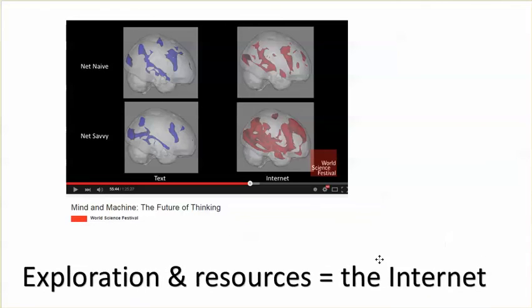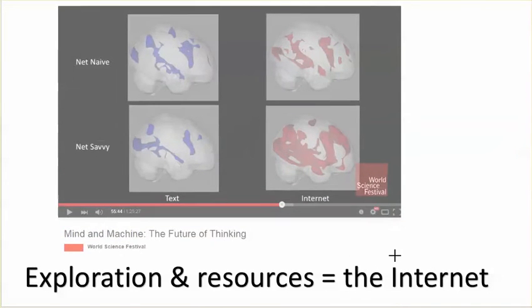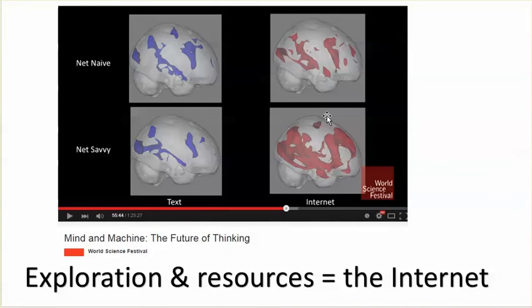So if the internet, which is exploration and resources, generates this kind of activity, that's what we want in our classroom, and that's what I will be showing you throughout this semester: how to make it possible for kids to utilize as many brain skills and neurons as possible, especially in the early childhood context, but not only, so that we can make use of the billions and billions of neurons they have before they start losing them.